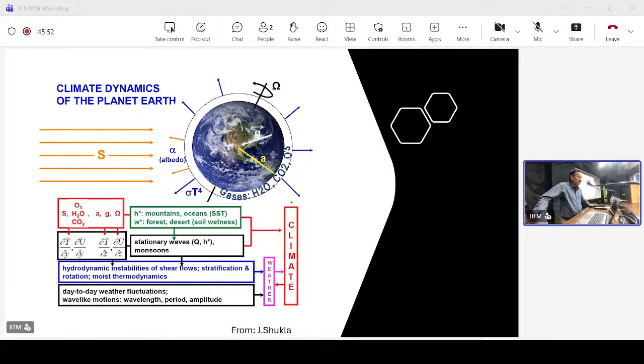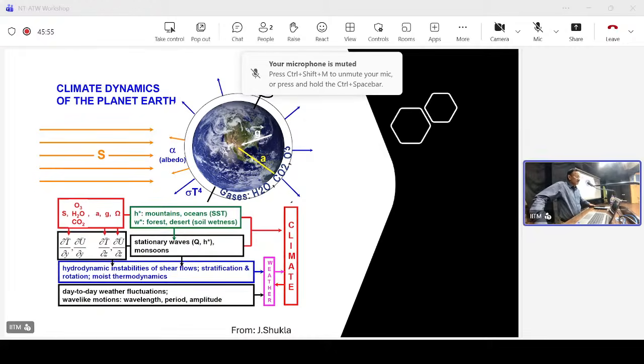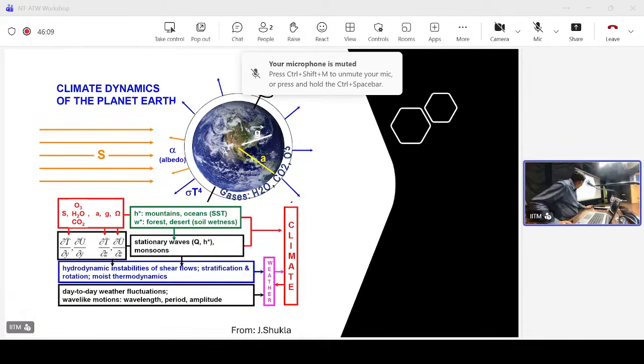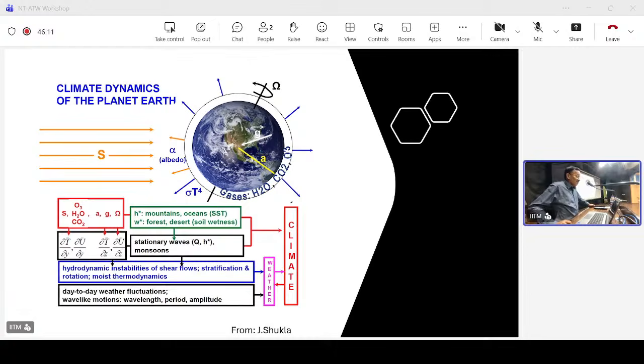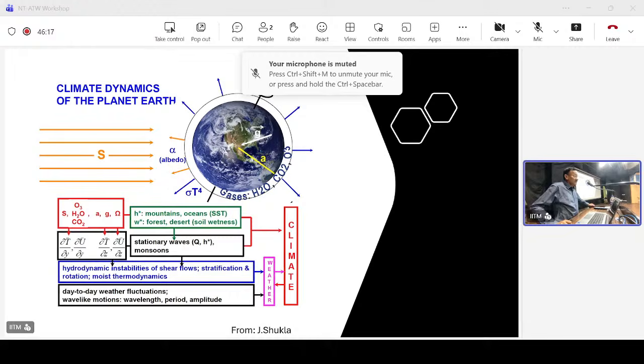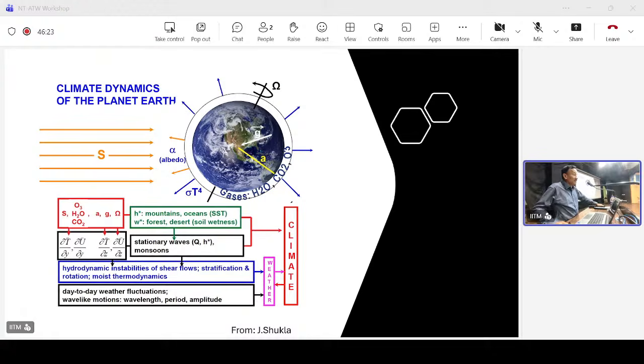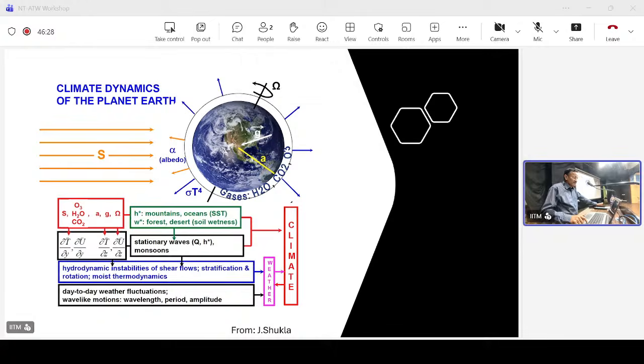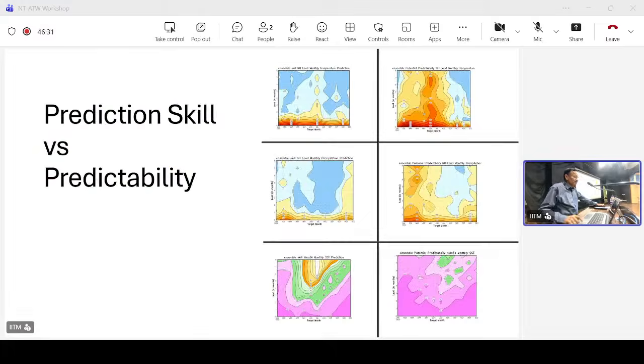So this is the climate system dynamics of planet Earth. You have solar radiation and different gases and albedo, all these things that are there. When it comes to predicting the weather, only these bottom two are important. Sorry, I cannot see more. So it is at a wrong location. These tables of shear, flows, stratification, and other things actually determine the weather. When external forcing and weather are combined, that gives you the climate. So this is how you should remember it when you look at climate or weather predictability.